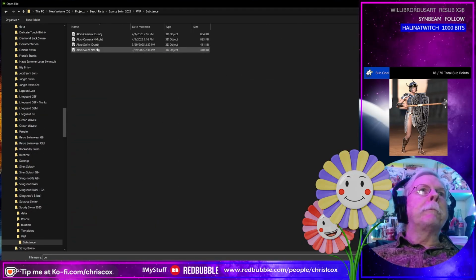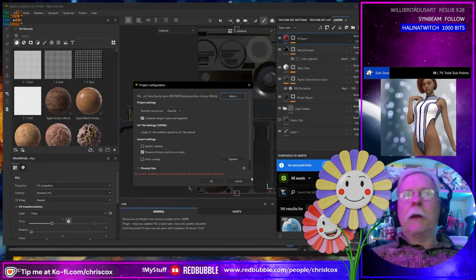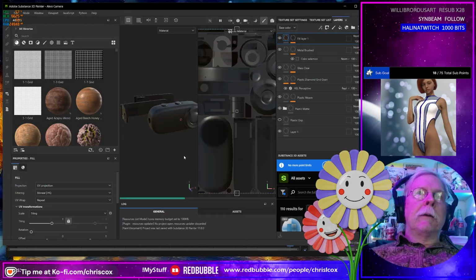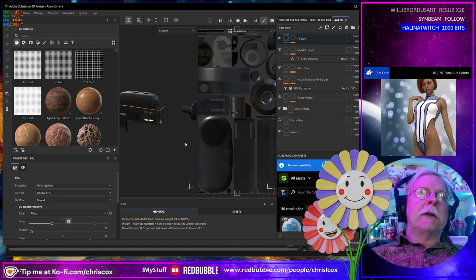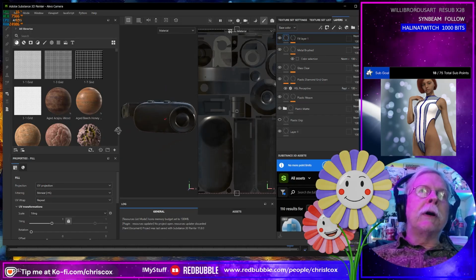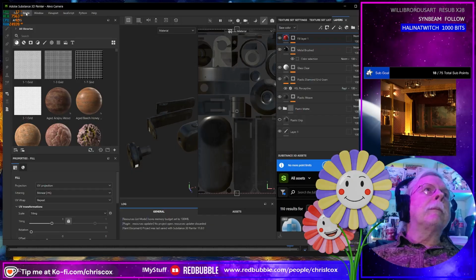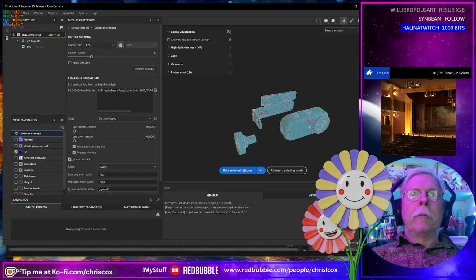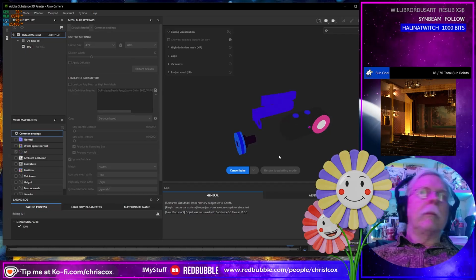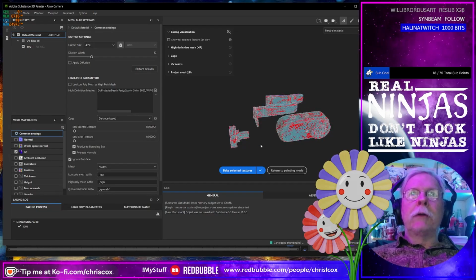We're going to update with this one right here, NMs. And see, now we're seeing that colors are in the wrong spot. But now we're going to rebake. Bake our mesh maps. Oh, the ID map baked really fast.